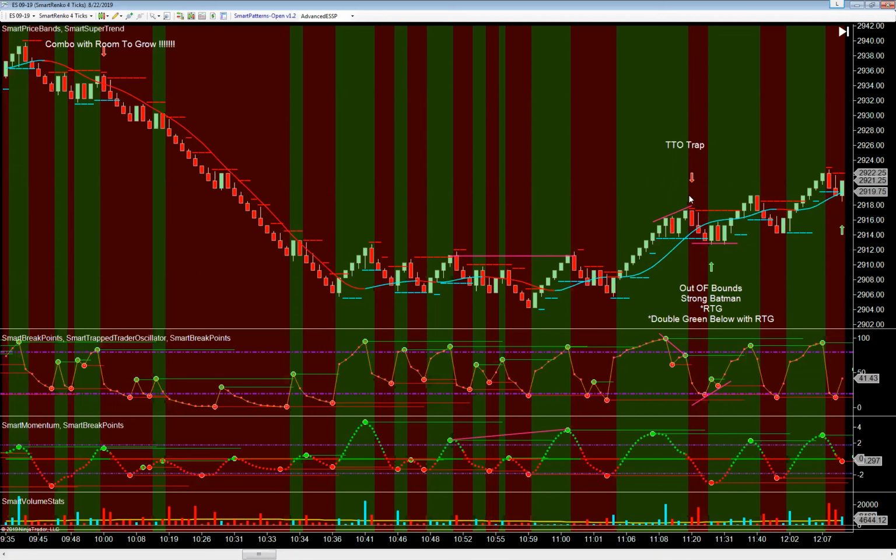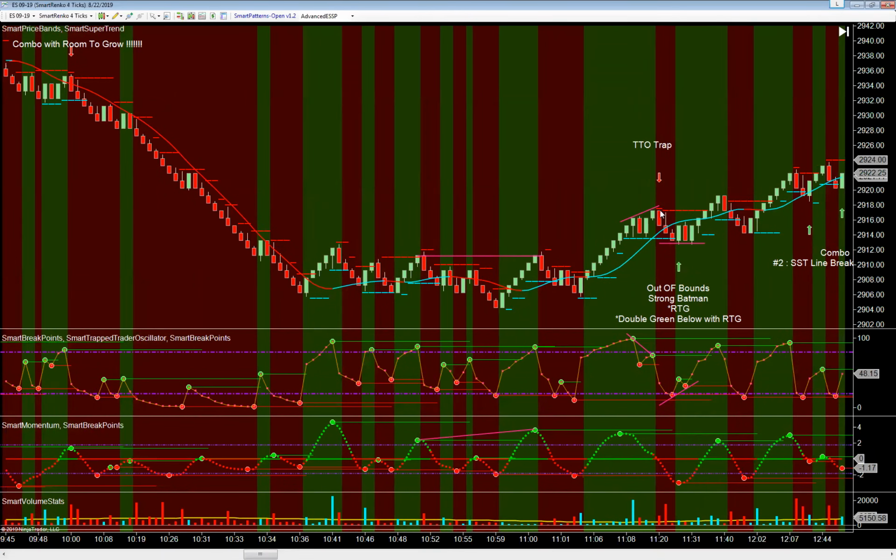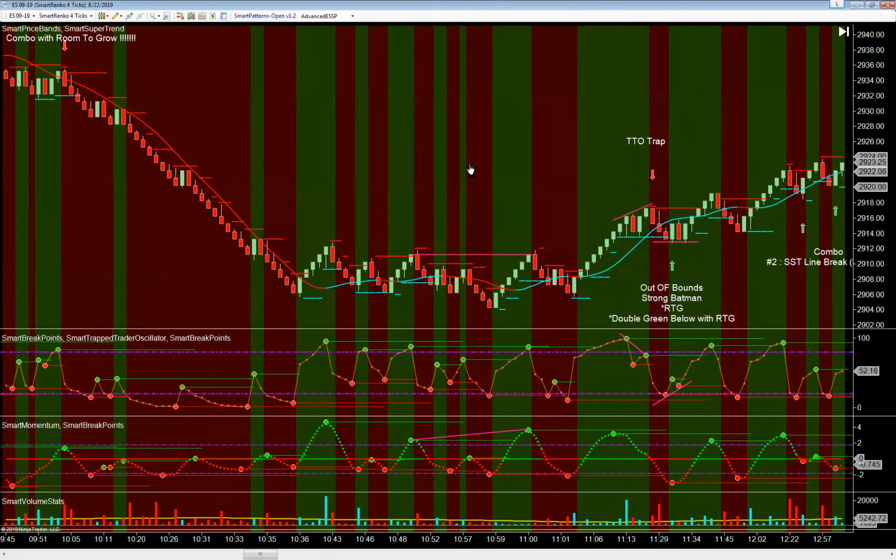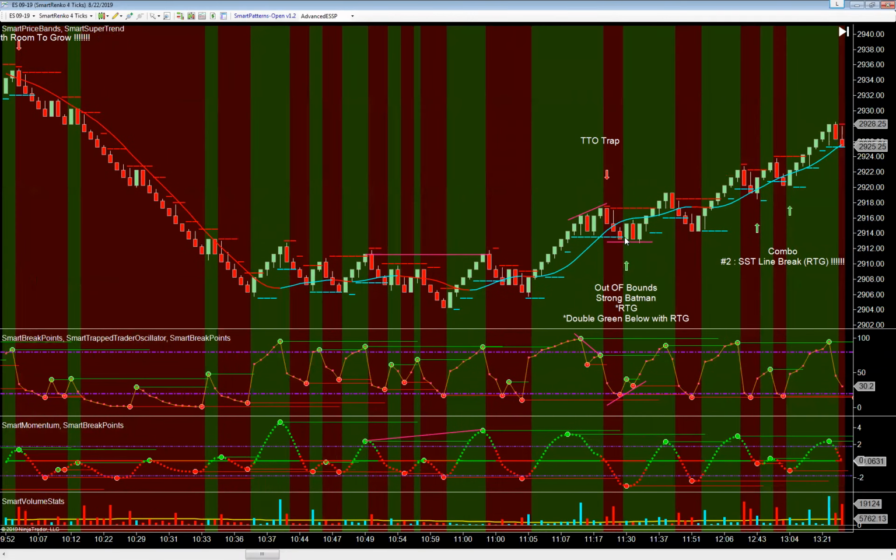We've got a TTO, trap trader oscillator trap, that we pointed out here. These are very good. These are normally counter trend signals, but you might look at this and say, well, that's in trend. And I could see someone saying that. So this is marked for teaching purposes, but it is a qualified signal and it only went down 2 points. But being in an uptrend, we look at buy signals, and here we have what we lovingly call a strong Batman. These are incredibly powerful signals.